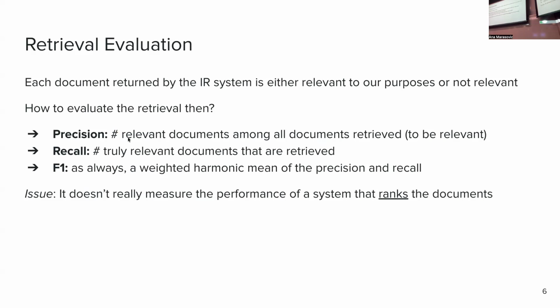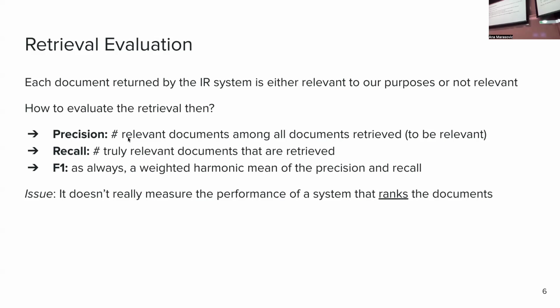However, it wouldn't be so nice if my system is very precise, but doesn't really retrieve most of the relevant documents. So we also want to check, out of those that are truly relevant in our test data annotations, how many have I actually retrieved, right? So if I had 3 relevant documents annotated by some person, and I have retrieved only 1, and that one is truly relevant, my precision here is amazing, so it's 100%.